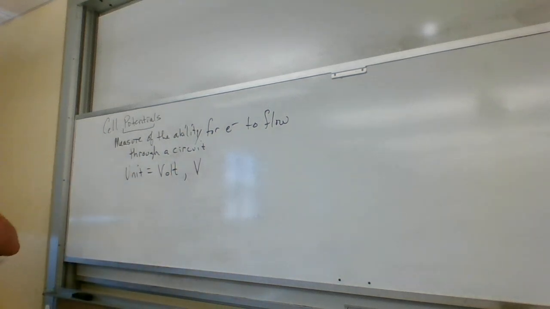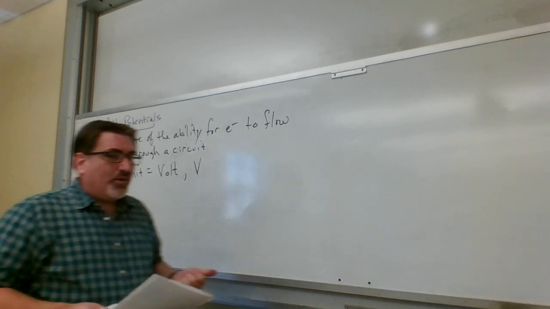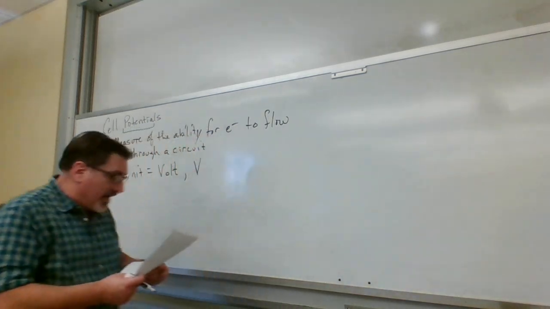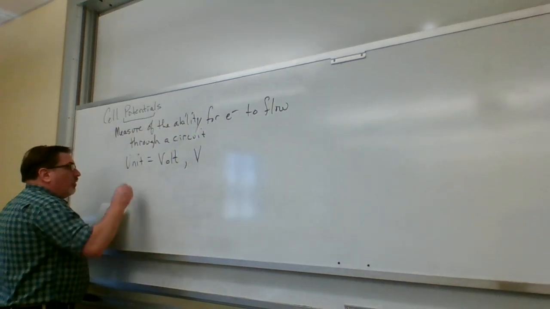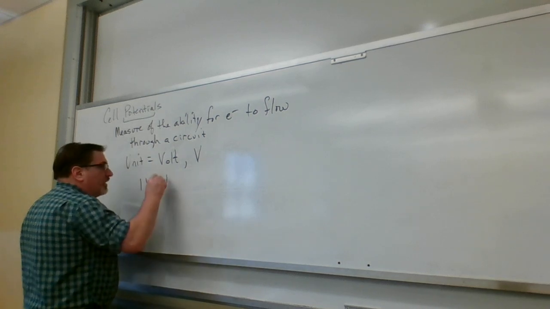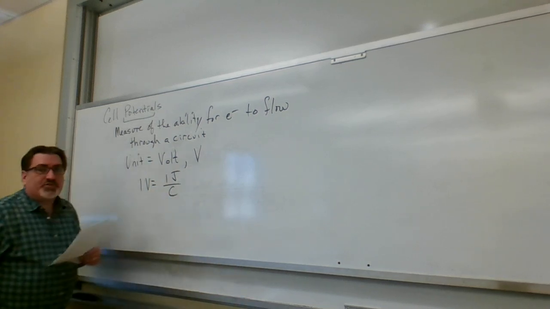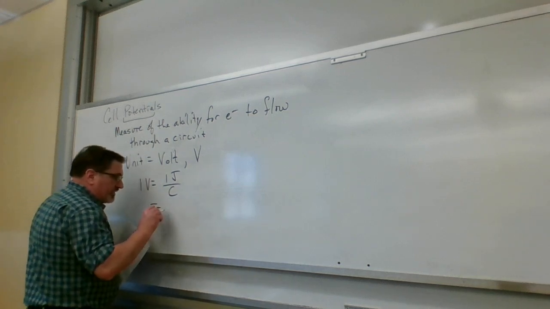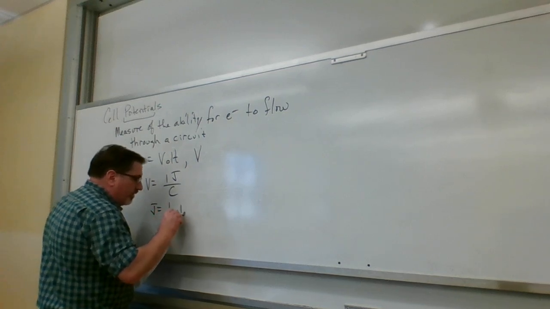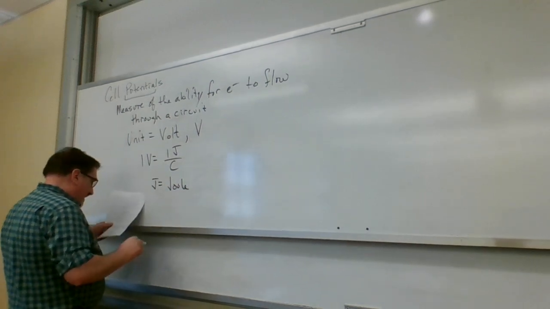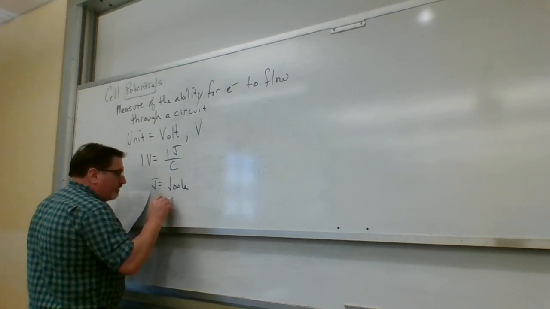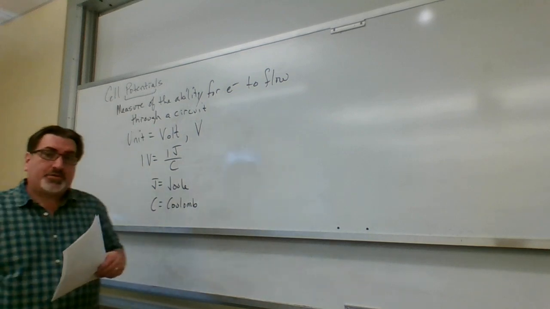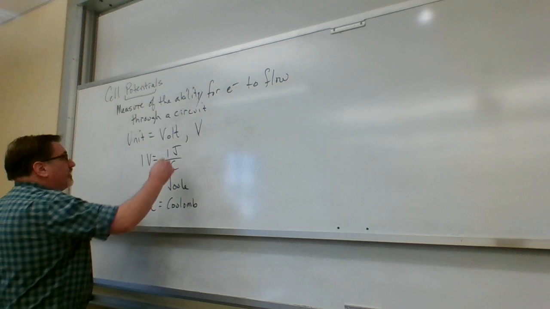And a volt is a derived metric unit. It's not one of the standard SI or metric units that we talked about in Chapter 1 last semester. It's one that's derived from others. 1 volt is 1 joule per coulomb of charge. That's a capital C for coulomb of charge. So J is the same joule energy unit we've had before. And C is coulomb. That's the SI unit for an amount of charge. So this is a metric derived unit.